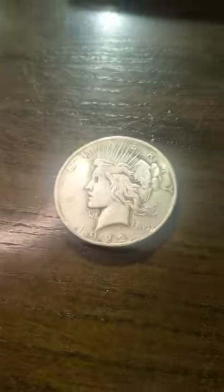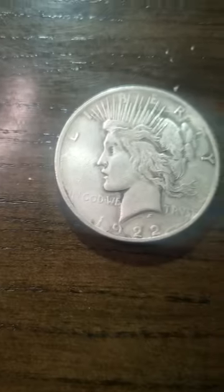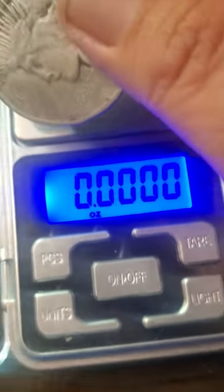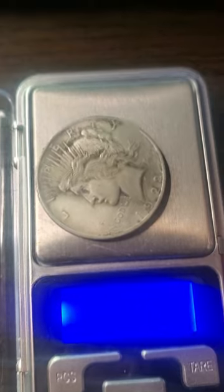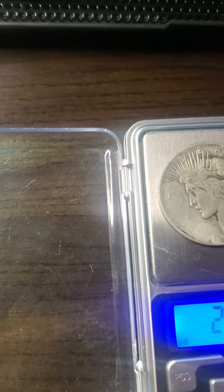As with all my other stuff, I always do a magnet test. This is to show you that real American coins are not magnetic. If they stick to a magnet, then they're not real. This is supposed to be 1 ounce of silver. Here's my other scale. This is zeroed. It weighs, I can't get it on there, sorry guys. There you go, 0.8030 of an ounce. So let's go to grams. 16 grams is an ounce. Sorry, 28 grams is an ounce.